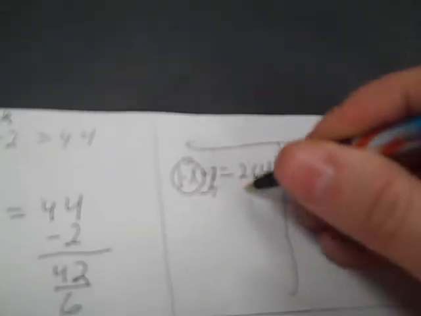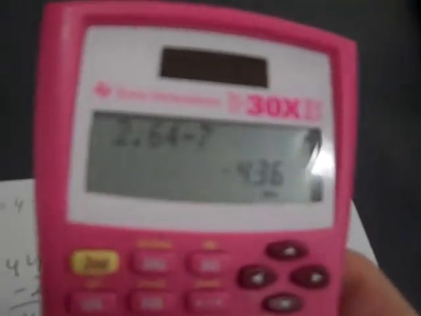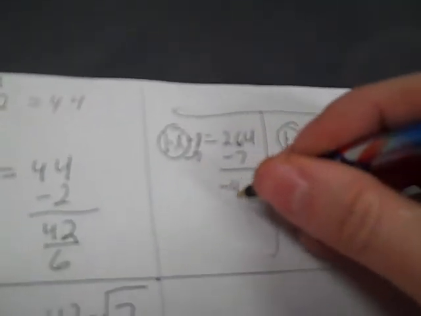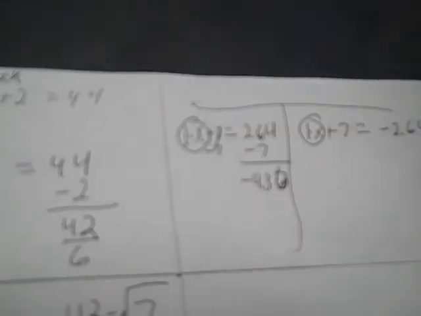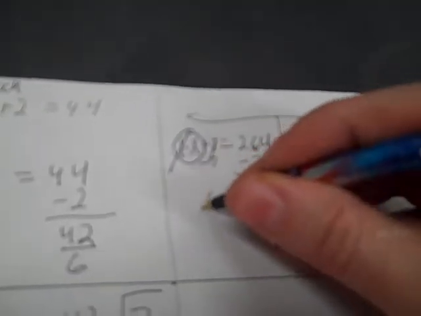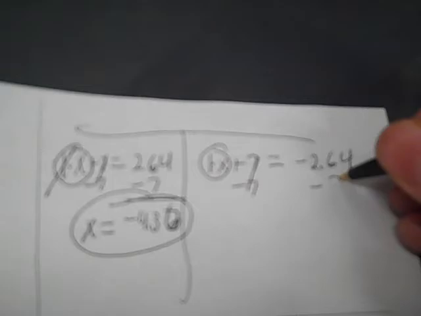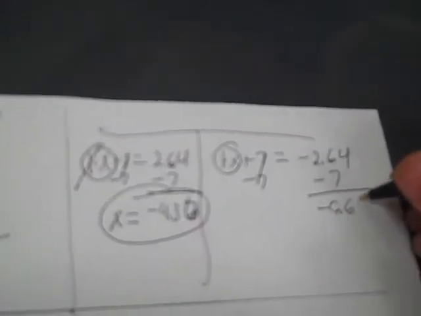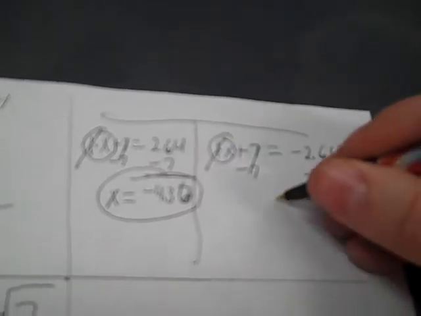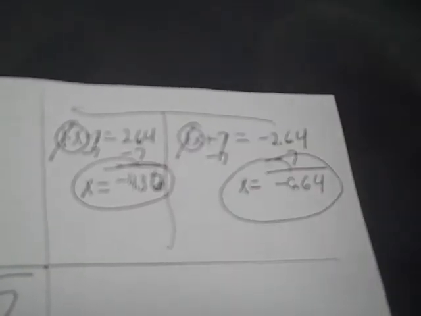Okay, and 1 dot. That means I don't need to divide, but I still want to circle it so I can visualize it. So I take 2.64 minus 7, negative 4.36. 36, not 7. It's just a 1, so x is equal to that. Minus 7, minus 7. Negative 9.64. And again, you don't need to divide. You have your answer right there because it's just a 1.